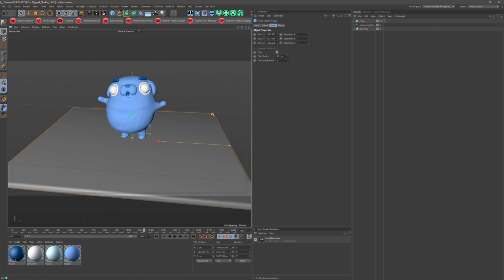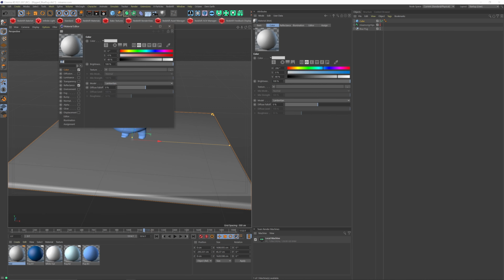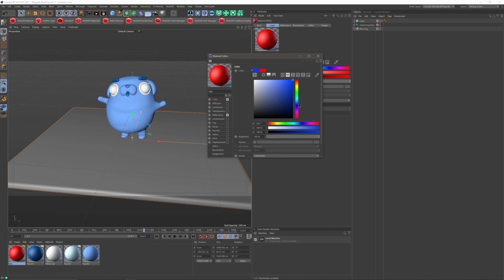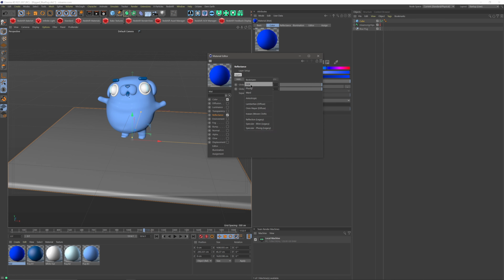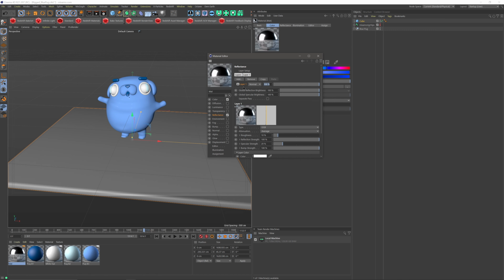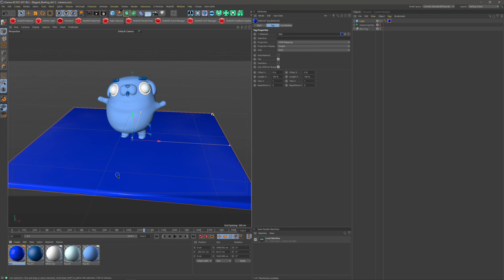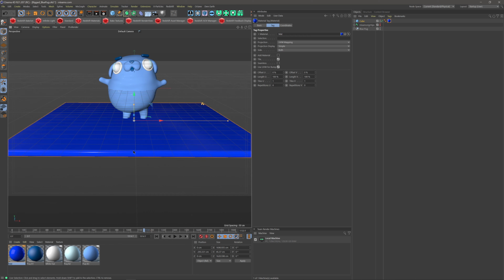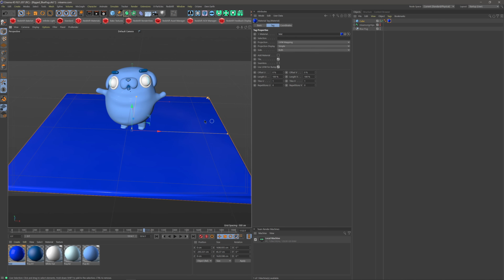And then I could just click and drag this. Actually, let me just make a new material, because whenever we bring stuff into Unreal Engine, we want to make sure that we're just using simple materials from Cinema 4D. So I'm going to bring in my reflectance as well. I'm going to remove the default specular, add a GGX, and then bring this down to like 1% just to add a little bit of gloss in there. But Unreal Engine for right now is only going to take the default Cinema 4D materials, so no third parties or anything like that. But there we go, so we have a nice platform for him to dance on.